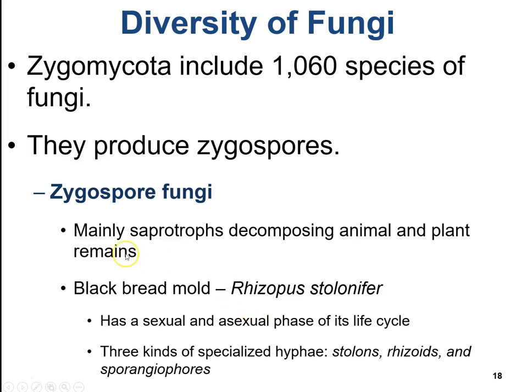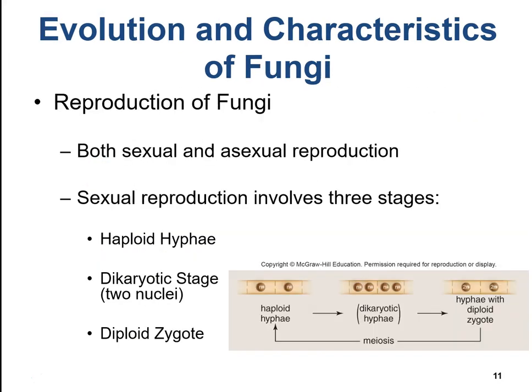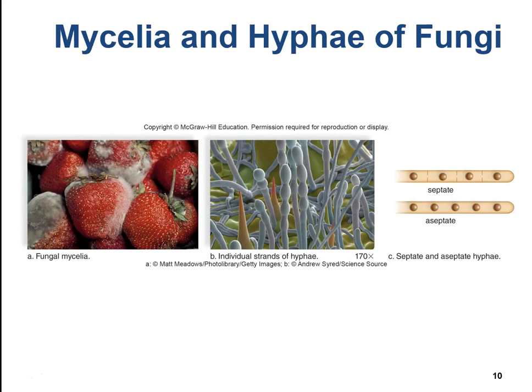Okay, so again, let's remember what group we were talking about. We were here. Where's our groups? Chytridiomycota. So we talked about Microsporidia. We talked about Chytridiomycota, the chytrids, those aquatic fungi that form zoospores, okay? Microsporidia, remember, are parasites, basically they get into animal cells, and they're going to cause disease, mostly in immunocompromised patients. Now we're moving on to the next group here, Zygomycota, okay? Again, good idea to keep this handy as you're going through this.